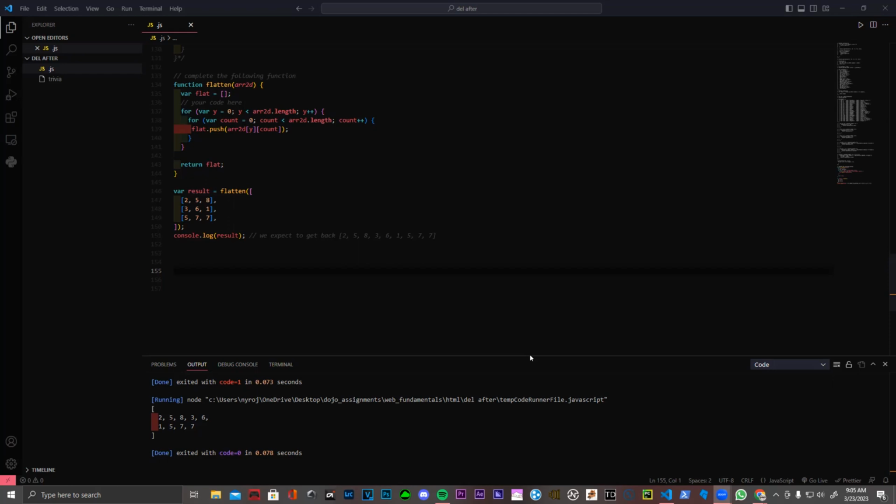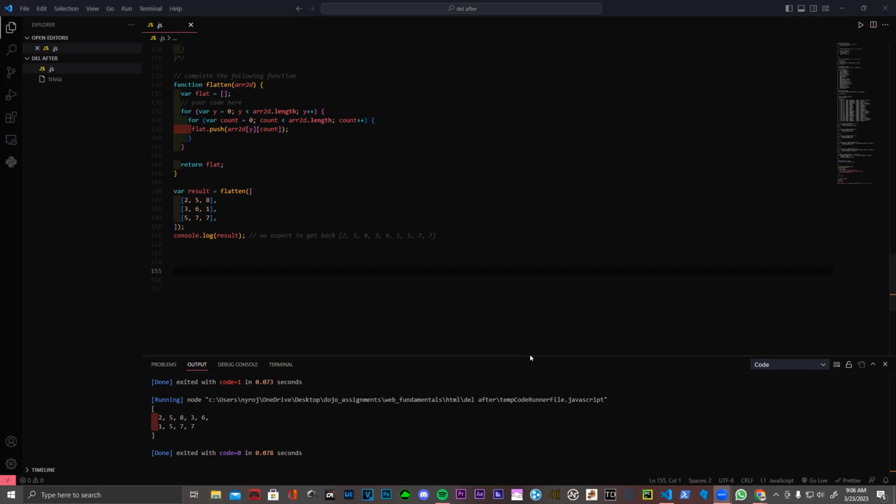So what we did here is we pushed into the flat array here, array 2D index y, and also index count. So it checks the outer array and then the inner array and then pushes that value into the flat. So it keeps doing that until it's out of indices to run, and then it returns the value, as you see down here.